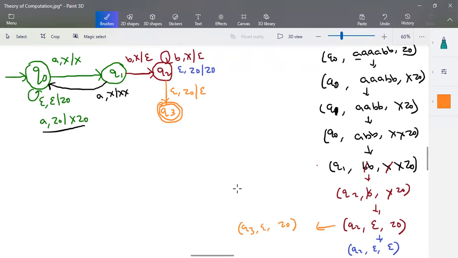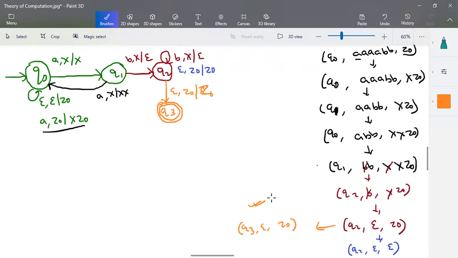At the end of your input, if your transition moves to the final state, the input is accepted. Based on the question that is asked, if you are asked to construct a pushdown automata that accepts by empty stack, you have to follow the first transition. If the input has to be accepted by moving to a final state, you have to make a transition like this.